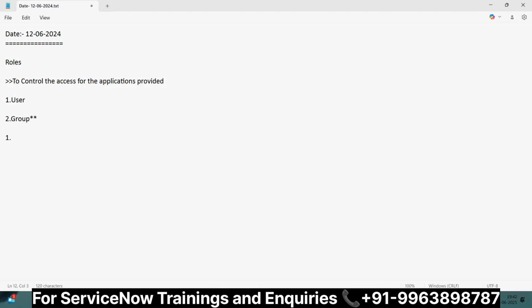Just write a heading like major roles in ServiceNow. The first one is the admin role. The second is the ITIL role, and the impersonate role.